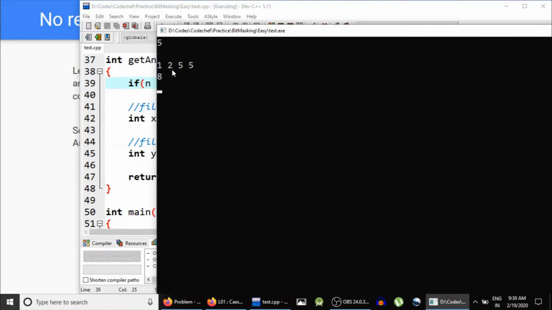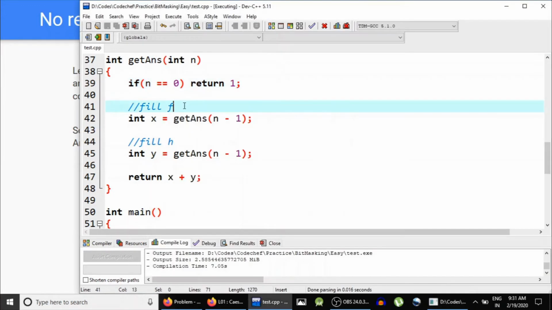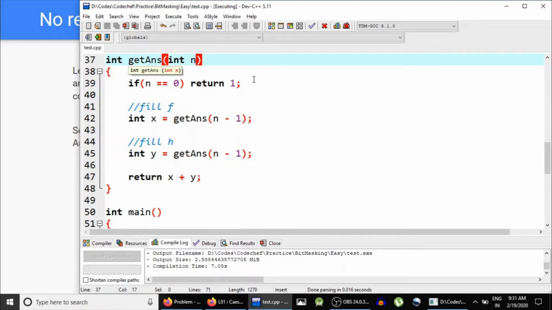Total strings of length 3 where each place can be filled with x or y is 2 raised to power 3. That is why you are getting 8. Take an example of 3 and 7. The answer comes out to be 1024, which is 2 raised to power 10, which is n1 plus n2. So our function is working fine because we are able to generate all n length strings.